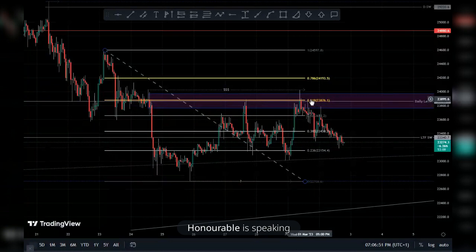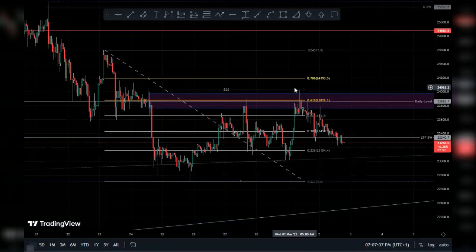Not just that, we also have the 0.786, that can also be taken as the Fib golden pocket. We also have the 0.66 that can also be taken as the Fib golden pocket. Now in the outer world, in the trading and technical analysis space, you see some persons telling you the 0.6 is the golden pocket, this is the 6% and all of that.